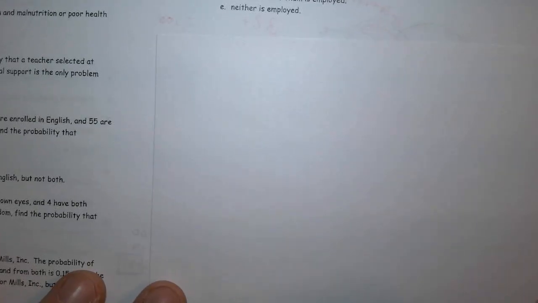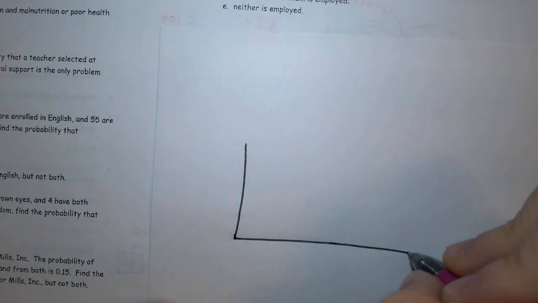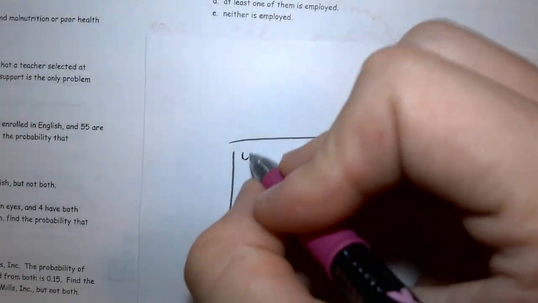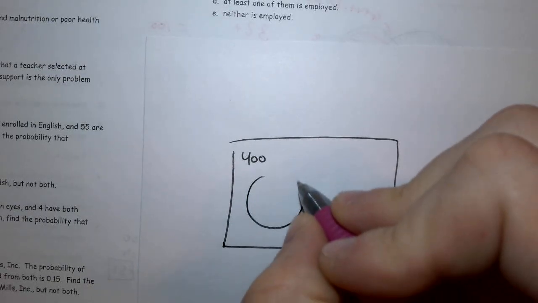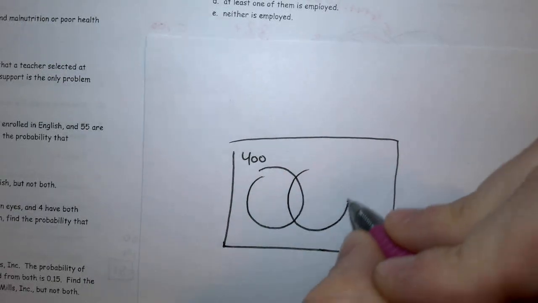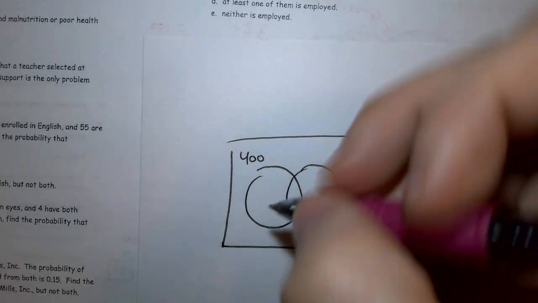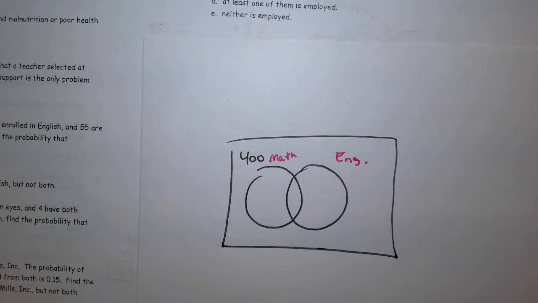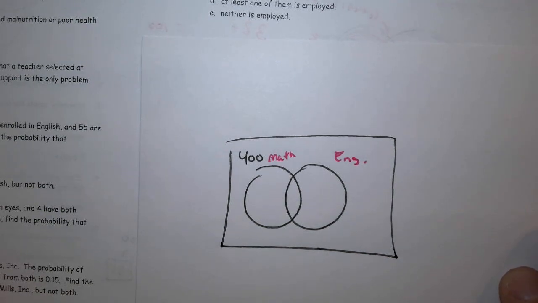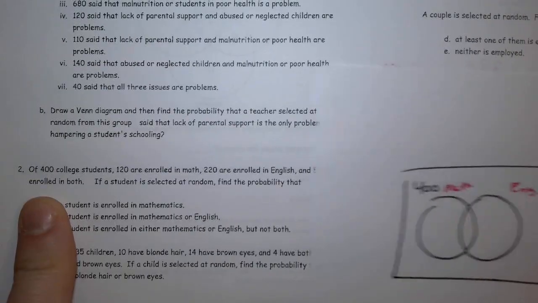All right, so we have to draw our own Venn diagram here, which is unfortunate, but maybe you can fit it in. I'm going to do it on a separate sheet of paper, which you are welcome to do as well. We have 400 college students. So I'm going to do a box here that shows that we have 400 total college students. And we have math, and we have English. And that's the only two, so we only have 2 circles here. I'm going to label one math, and one English. And we have how many are in both, because we need to start with the middle. We have 55 that are in both.